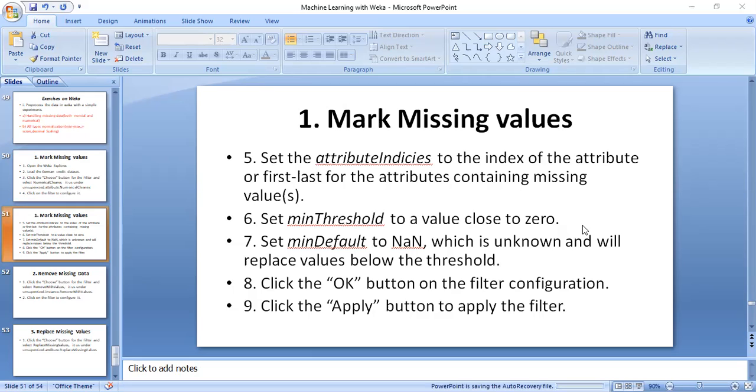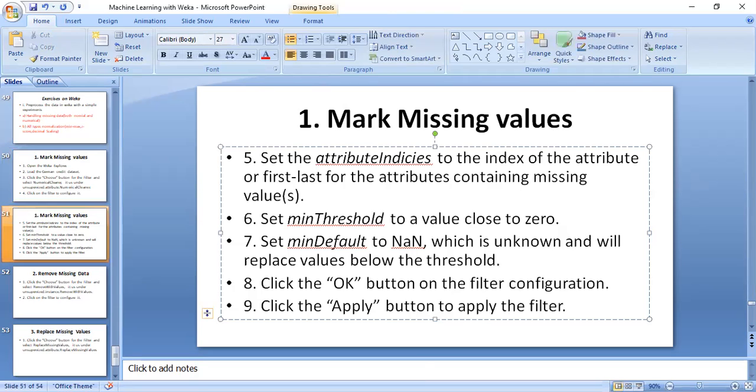And then the next important step in this case is minimum default to NaN. Minimum default, this value. Why? Because if we have any missing values, text data or string data, then only you will apply this one, NaN.